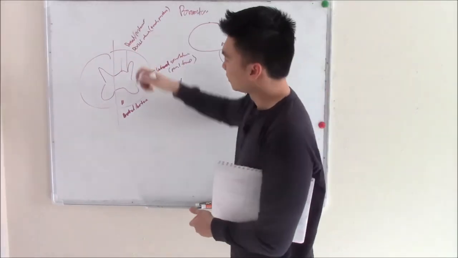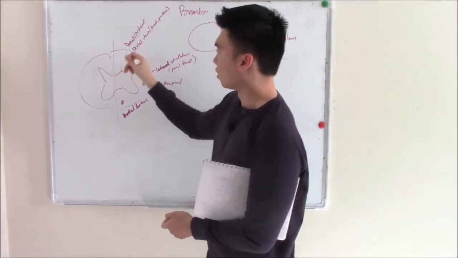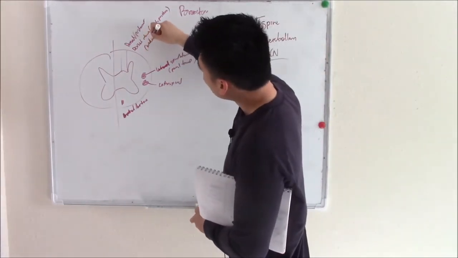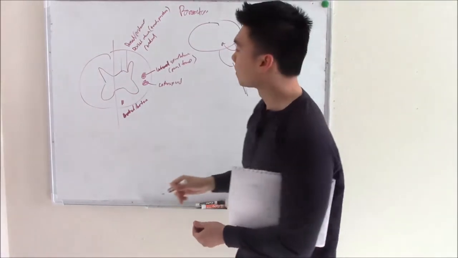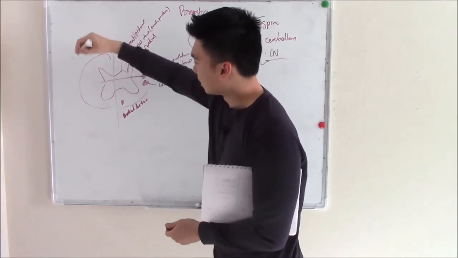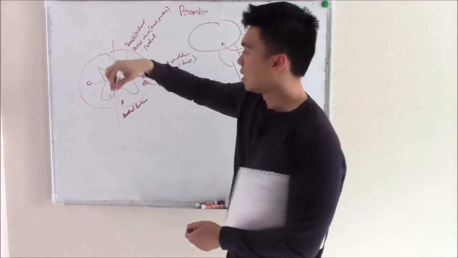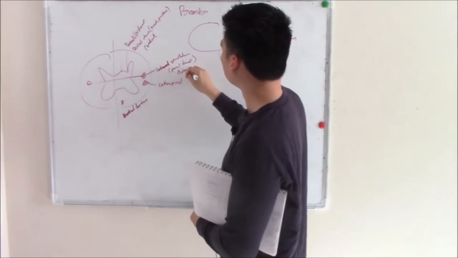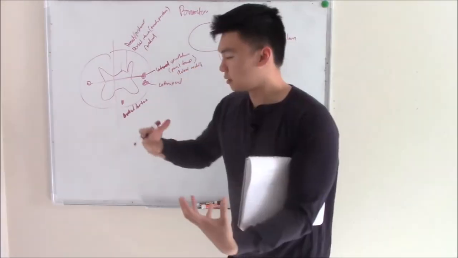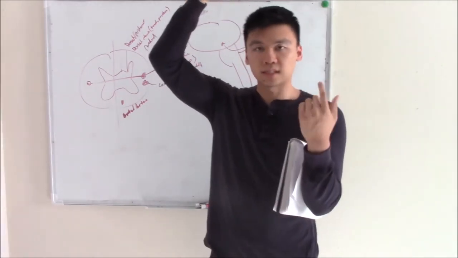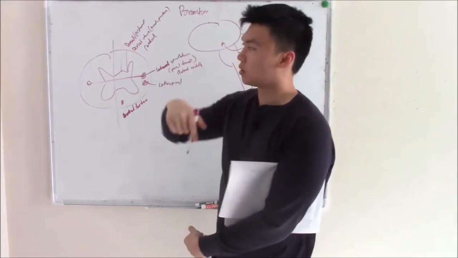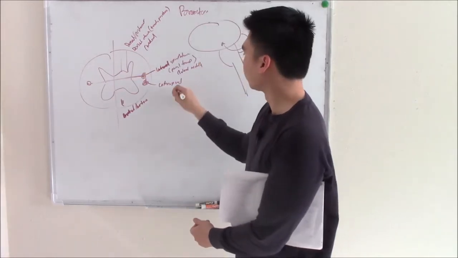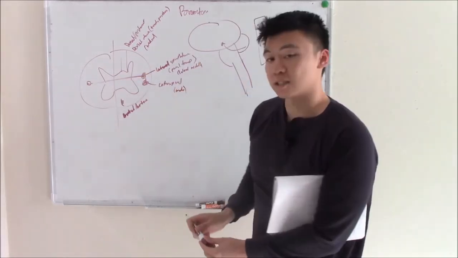Your dorsal columns ascend all the way up to your medulla — they're medial, in the medial part of your spinal cord, so when they ascend to your medulla, they stay medial. Then once they hit your medulla, they cross over and go where they need to go. Your lateral spinothalamic tract, however, crosses over immediately and then ascends. Because it's in the lateral part of your spinal cord, it will ascend all the way to your lateral medulla. Your sensory information goes to your brain, which processes it and sends it back — your cortex sends the signal to your medulla, your medulla crosses over and finally goes into your corticospinal tracts, sending motor signals.